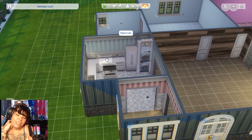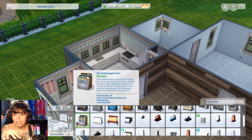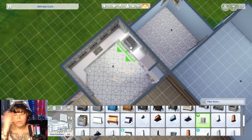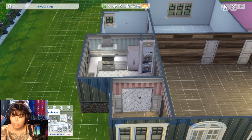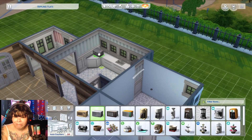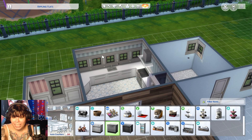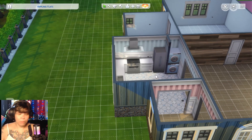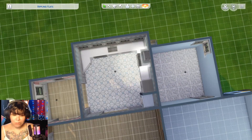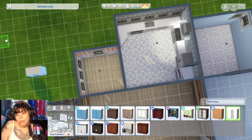I always want to put the separate cooktop and oven, but I notice a lot of times when I play with the separate ones it glitches — Sims forget something is in the oven and walk away. So I just gave them the regular oven. We actually put a dishwasher in; I don't normally do that. I used to all the time in Sims 3 and then just kind of forgot about it.